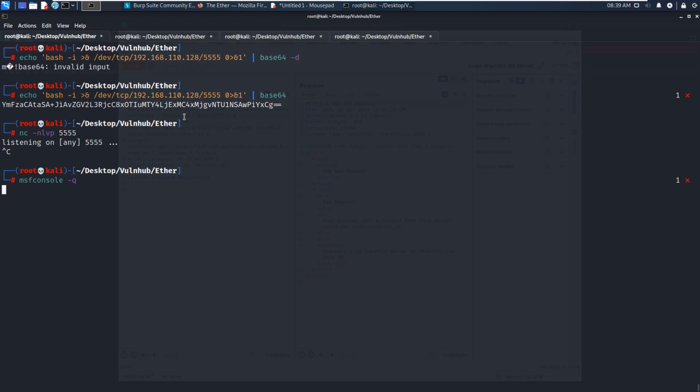Some guys will use this way to get the initial shell or initial foothold on the target. Yeah, I can tell you this way sometimes can work. However, maybe you will face similar problems as mine. So let me show you.